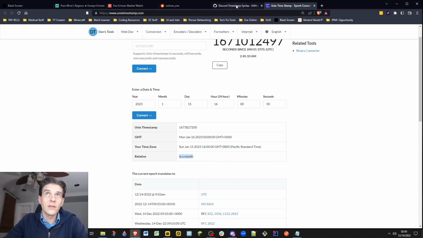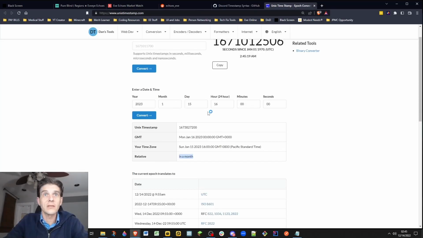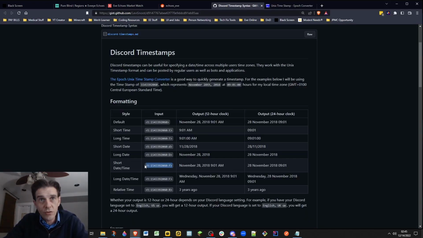So these two websites that I use, the Discord timestamp information and the Unix timestamp converter, I'm able to get a Unix timestamp and put it into this information. So when I say, hey, there's a fleet going to be meeting up, the form up is at 4 o'clock Pacific time, but since this is a worldwide game, I want to make sure that everybody knows what time it actually is, and if they want to come, they know when to be there. And so I'll go ahead and post it and utilize this code to do so.